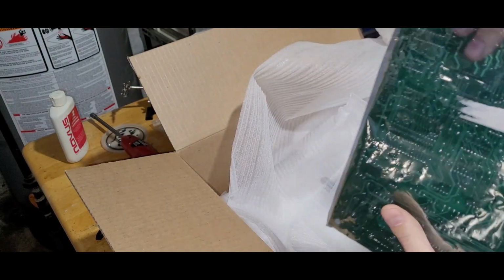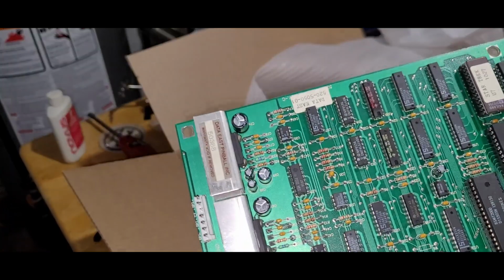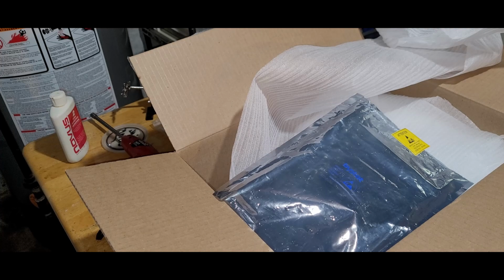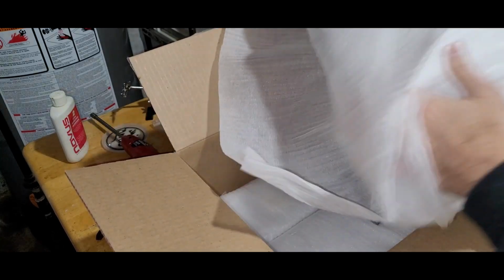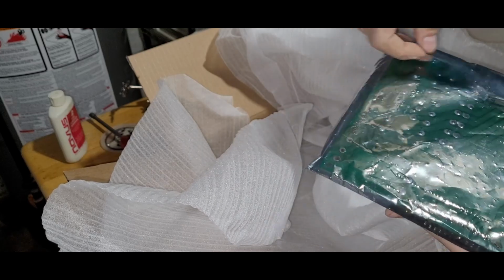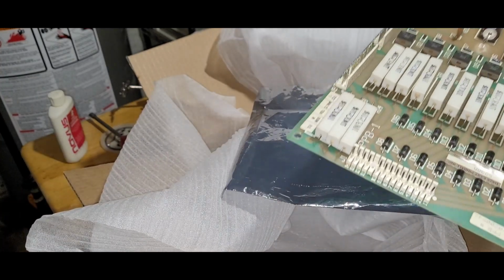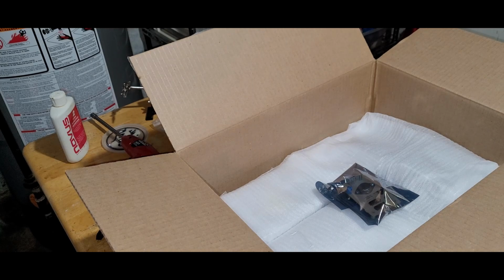The Black Hole number 1 that I sold a while ago to Austin, he was having some issues. Oh, this isn't even the Black Hole board. This is my soundboard. Yep, there we go. Beauty. Set that over there. Anyway, Austin discovered that when he put his Spider-Man power supply into the Black Hole machine, his issues went away. So something had happened to the power supply from the time I sold it to him. That power supply he brought to me, and I just gave him an already refurbished power supply, and then sent that one to Brent. So that's in here.